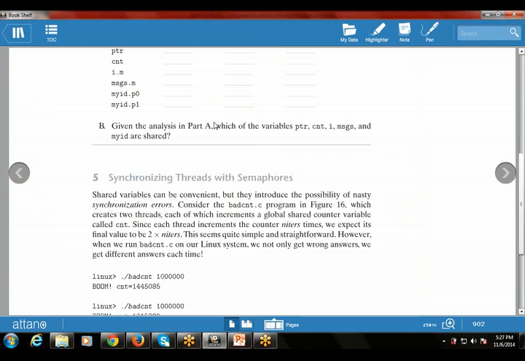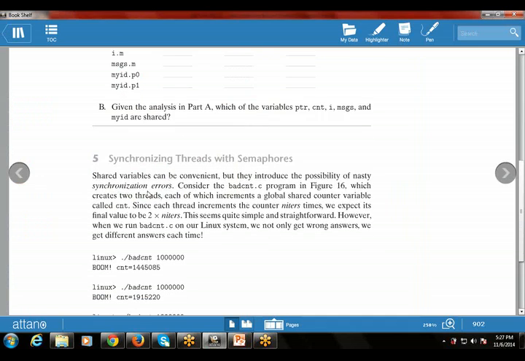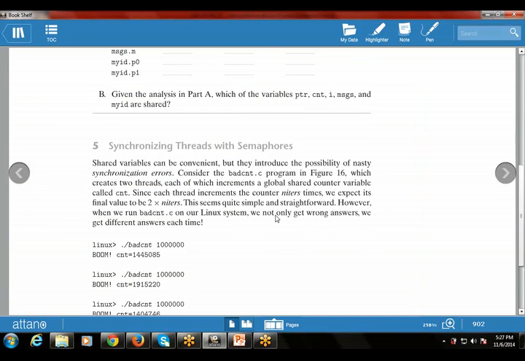Now let's discuss. This says shared variables can be convenient but they introduce the possibility of synchronization errors. Consider the badcnt.c program in figure 16.